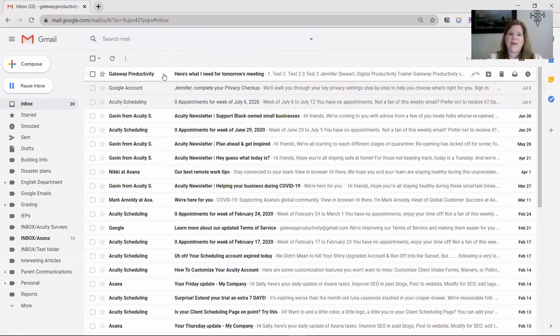This is something that one of my clients did. They set something up where all of their emails from their employees went into these folders, but then she forgot to check the folders and she wondered why she wasn't getting these emails. So think these things through before you create the filter. Take a step back, take a moment and think about, am I going to set up a time to check these folders? Am I going to put things in there that are important or not so important? And I recommend starting with the not so important things like articles and newsletters and ads and things like that. Have those go into the folders. And that way, if you miss it, it's not a big deal and it's not an employee's email that you are missing.